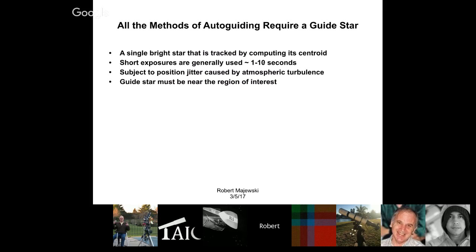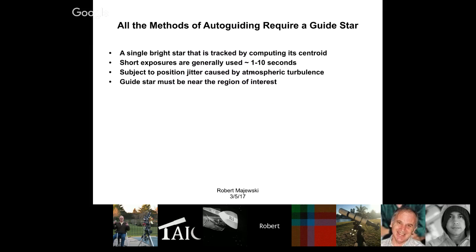And I think the main reason for that is because if your mount has periodic error, and I use a Losmandy G11, I've discovered that it's not the world's best mount. It's not terrible, but it's not the world's best. And if I want to keep the periodic error low, I have to keep it on a short leash. That means maybe 5 seconds or something like that if I really want to keep it pretty low. So that's not great, but that's kind of the facts of life with a mount.